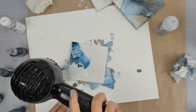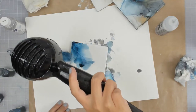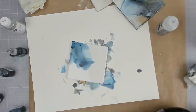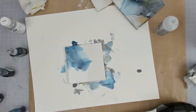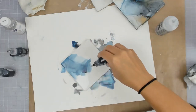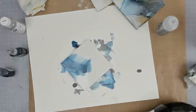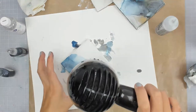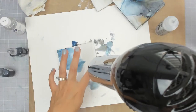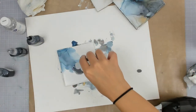Whoops. Look at that. Look at that. All right. So I definitely like that. So puddle. And then I forget who it was, but I definitely have to figure it out. She had suggested to not directly put the heat tool or blower on top of the color, but put it onto the side. I think this is a little bit slicker surface than Yupo paper, so it moves around a little bit faster. But definitely worked. All right.